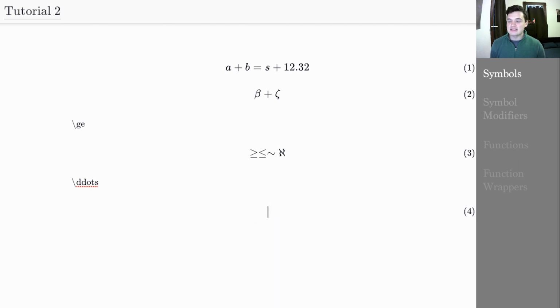Well, the way you do that is actually type out the symbol in Zymbolic the exact same way that you would type it out in LaTeX. So if I type out \DDOTS, when Zymbolic sees a backslash like this, it doesn't automatically parse the text that you wrote until you press enter. And once you press enter, there, now we have the diagonal dots that we want.